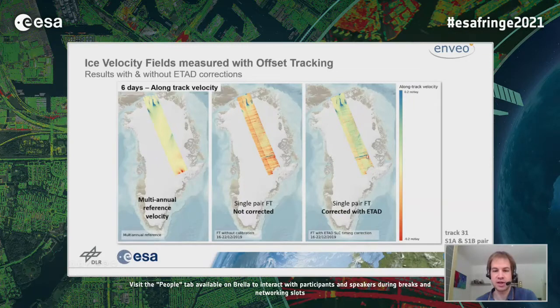If we apply the corrections again, we get much closer here to the annual reference. We have some differences here. This is the IW1 subswath. We are pretty sure that we know about this. This is one of these antenna events for the Sentinel-1A that is known to have changed some of the characteristics of the IW1 beam. We have not yet accommodated this in our ETAT product, but in principle we can do this, and I think in the long run also ESA will make sure that such things are captured by our correction product.